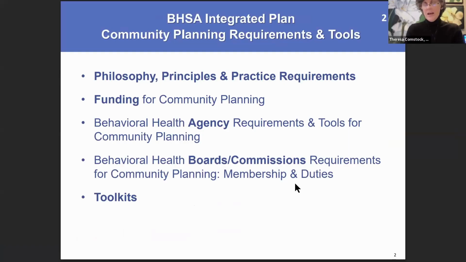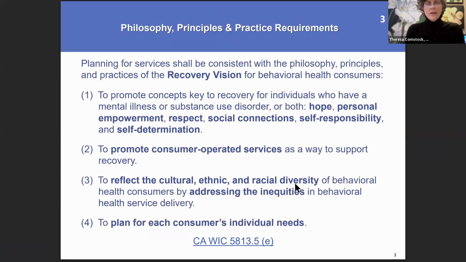Just briefly, we want to raise up some of the principles of the Behavioral Health Services Act. And these are part of what needs to be thought about as there's planning for the integrated plans. The first is to promote concepts key to recovery. And then secondly, promote consumer-operated services.